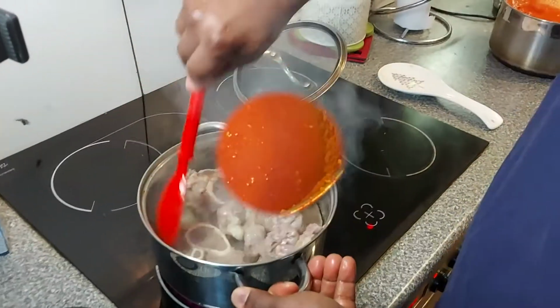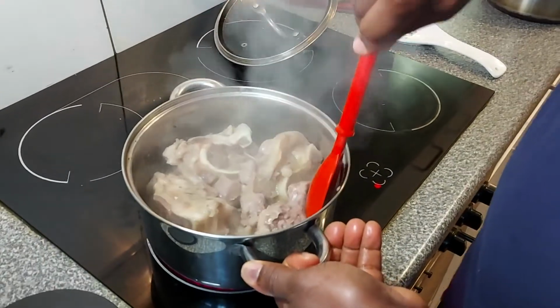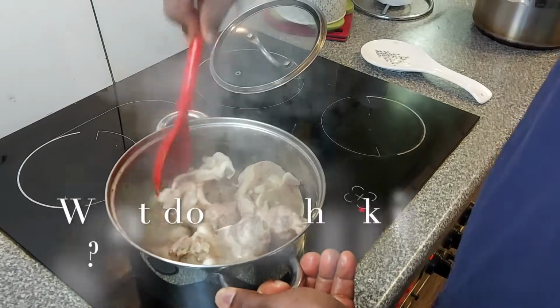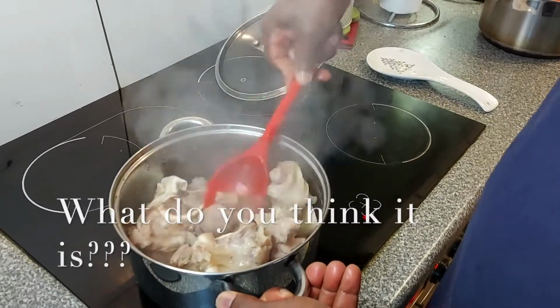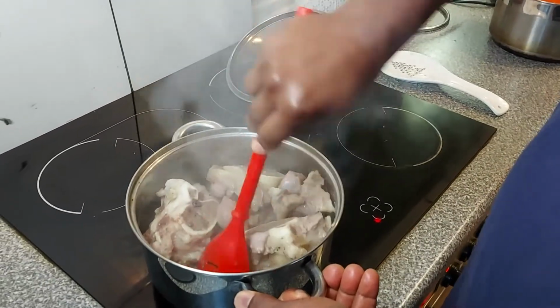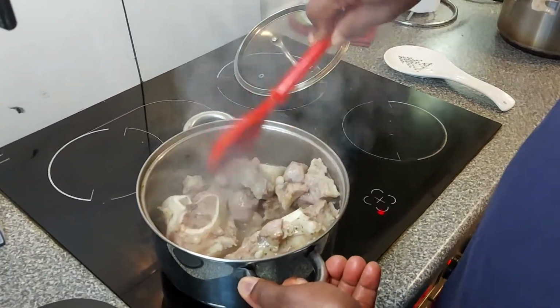So now with the spinach, he's making, he says this is cow. A young cow. I'm going to be honest, I have no idea what it is. But he says it's cow. But it smells really, really good.